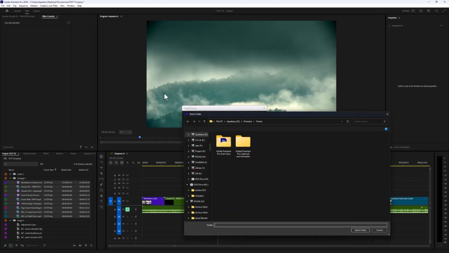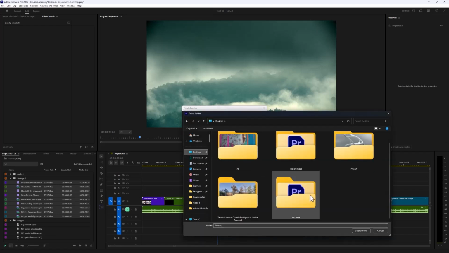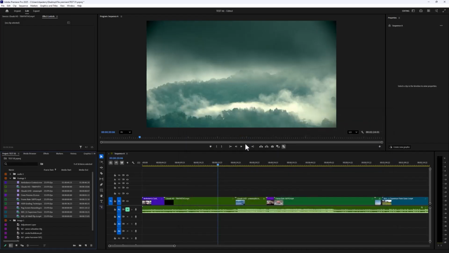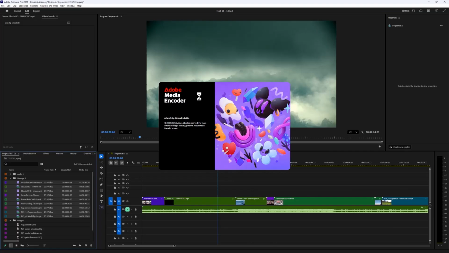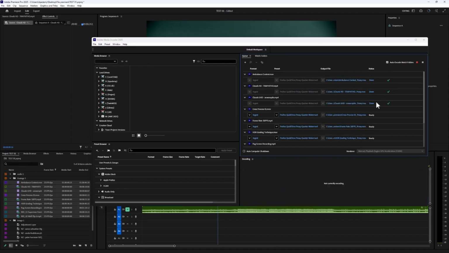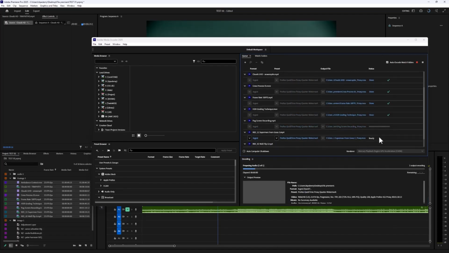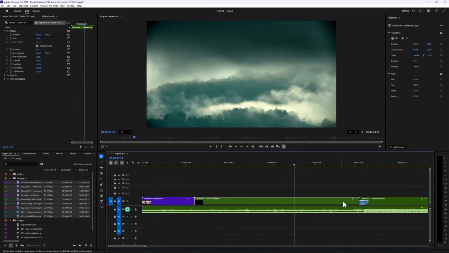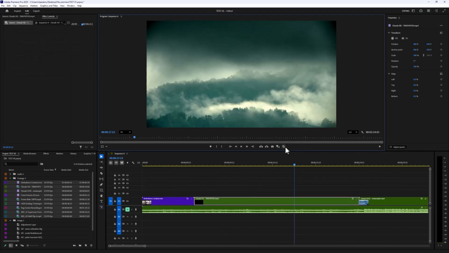Let me quickly do this for you right now so you can clearly see the process in action. I will change the project folder address to desktop, specifically to this section, and then click OK. Media Encoder opens and all my clips are queued up, and it automatically exports them one by one in order with very small file sizes and very low quality. And in the end, you see an icon appear here, which is the proxy icon. If the proxy button is enabled here, you'll see your footage in lower quality. If it's turned off, you'll see it in its original quality.